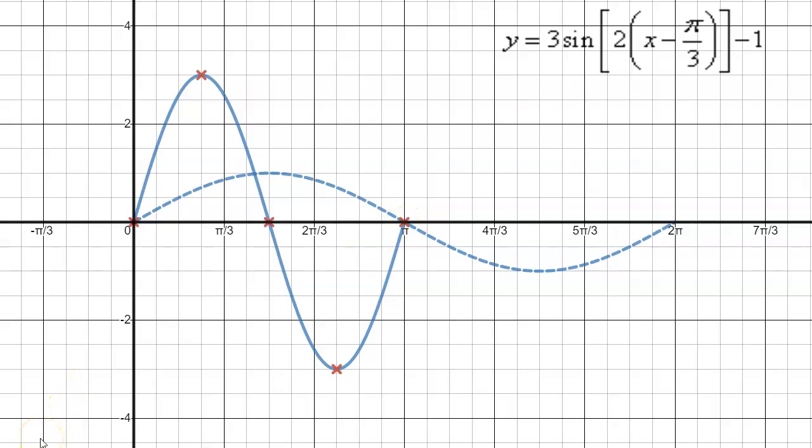Now we can move on to the translations. Since we can apply them in any order I'll start with a vertical displacement. So the vertical displacement says we should shift this graph down one. So I'll shift all of the key points down one. And it also says that we should apply a horizontal phase shift of pi over three radians to the right.